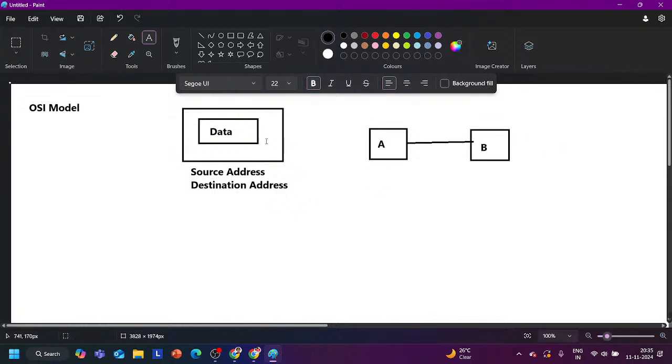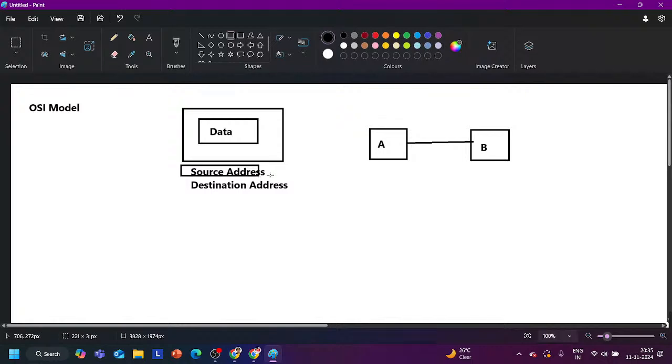Guys, to send a letter, we are using two addresses, source address and destination address. In the same way, in a network, if you want to send information from one device to another device, you have to use some kind of address. The actual work of a network engineer is sending information, meaning your data, from one location to another location in a secure environment. This is the main work of a network engineer.